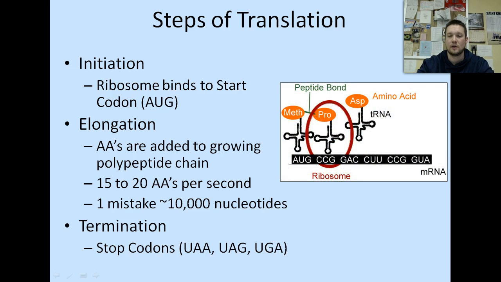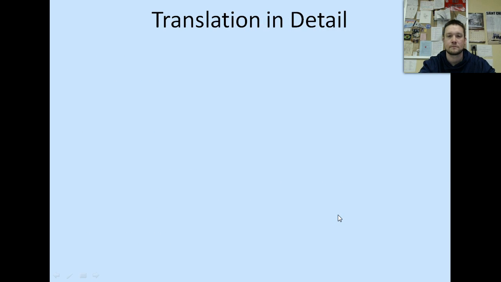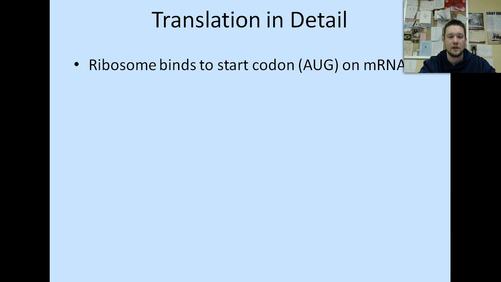This is kind of how it looks. You'll see a lot of different models in here, all representing the same thing. These strange little plus sign shaped things are tRNA, and they are carrying amino acids to be matched up with the mRNA. So we use the mRNA to tell us which order these amino acids go in. In a little more detail, first thing that happens is your ribosome is going to bind to a start codon. It's always going to find this codon to start with, because remember, just like school always starts in August, the mRNA always starts with AUG.